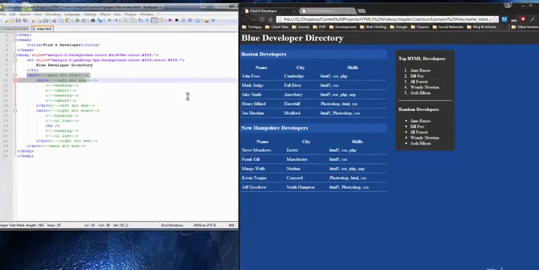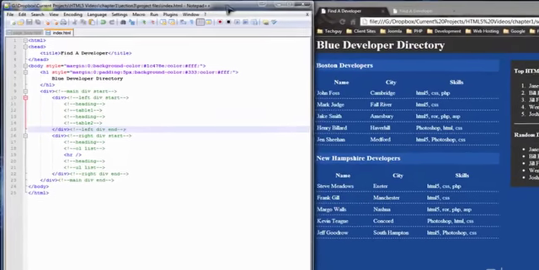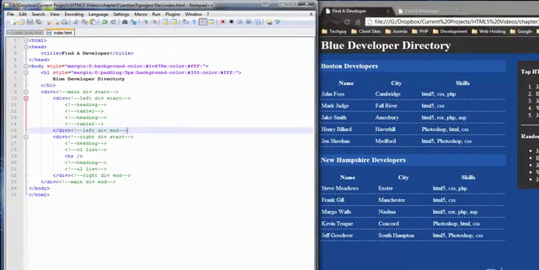Let me just show you on the finished site. The main div is going to be everything in here, both the table column and the list. Then we have the left div, start. Everything in between these 2 divs is going to be all this on the left, which is the tables. We have 2 tables. And then we have the right div, which is the lists. So what we'll do is we'll set the left div to a width, I think it's 500 or something like that, and then we have the right div, which I think is 200.